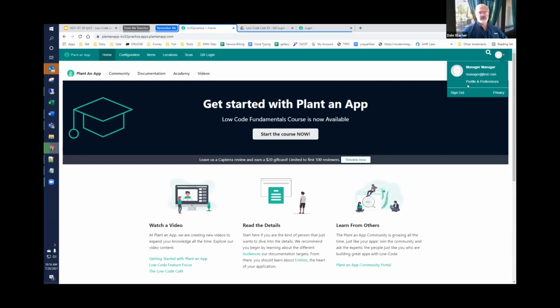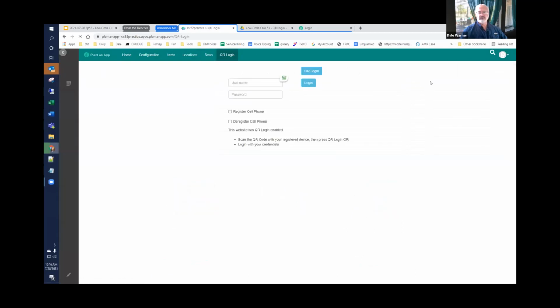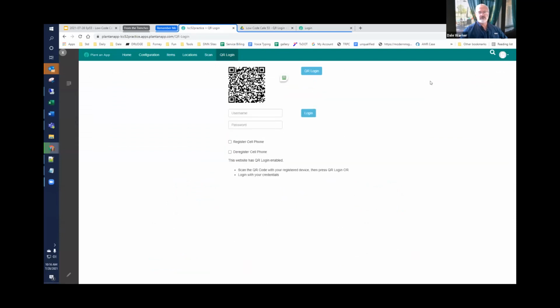Just a one-step scan and click, and I'm very tempted to use the Pusher application that we've talked about in previous Low-Code Cafes, so you don't even have to click. But since not everybody is going to use Pusher, I've got it with a QR login button. So you just scan the code, click that, and you're logged in.